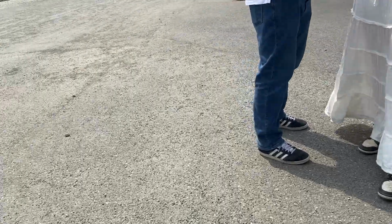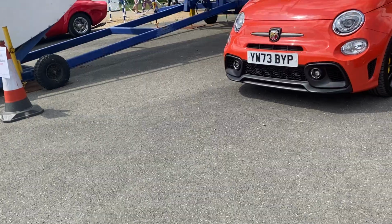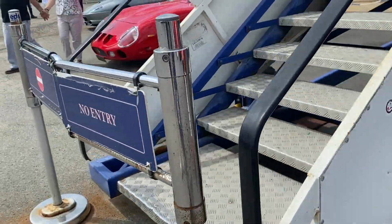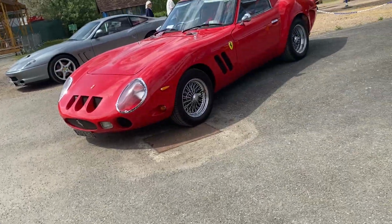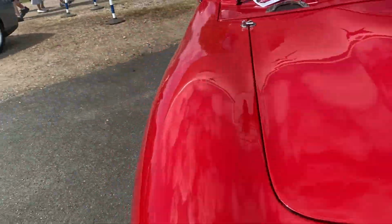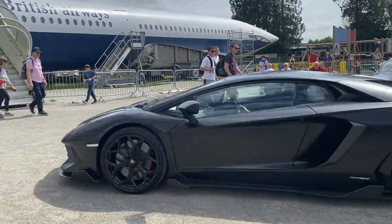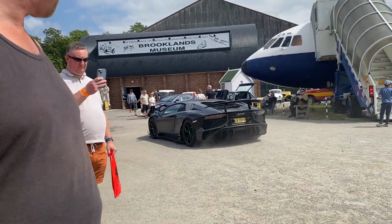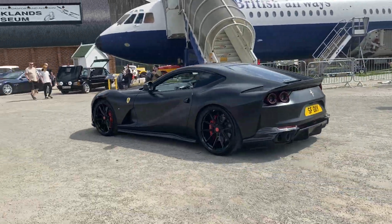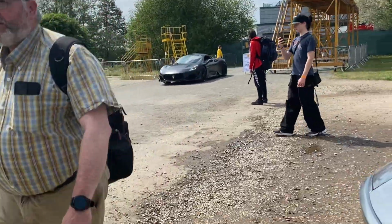So yeah, and earlier I did see the buses going. Maybe we'll take a bus trip, because in my last Brooklands video I did say I was going to do some filming on the bus, but the reason why I didn't was because everyone on the bus was being a bit noisy, and it just wasn't ideal to film on that bus journey. So I didn't film on it because it just wasn't ideal conditions. But maybe if we get on the bus today, we might be able to film.